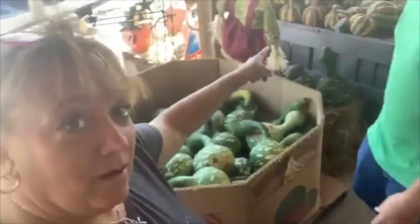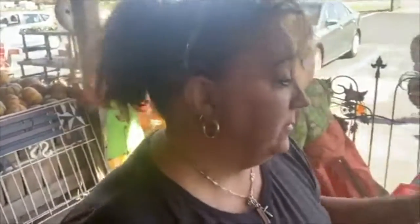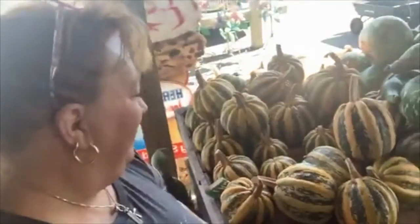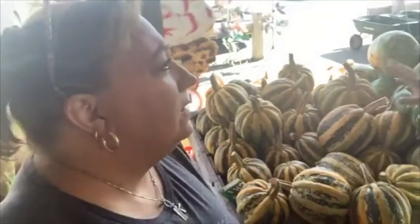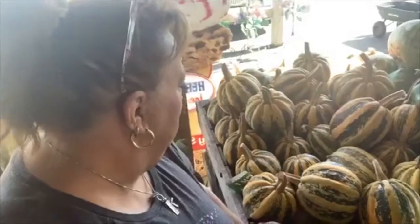All right, what about those over there? These are brand new this year. This is the first year I've seen these pumpkins. It's called an Americana. But it's got an A at the end, so maybe it's Italian, they just called it American. Who knows? No, I'm just kidding. So you don't know anything about these? I have no clue about these. You can try these, but I'm going to say they're bred more for decoration. Well, maybe we'll have to try a small one.